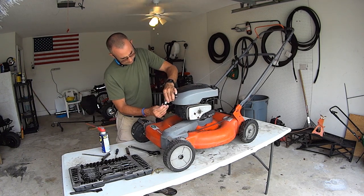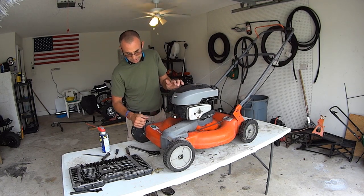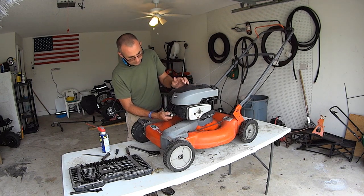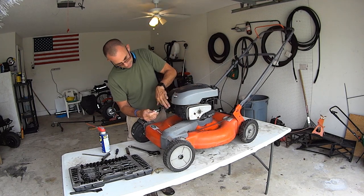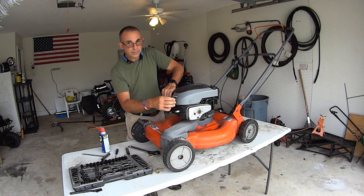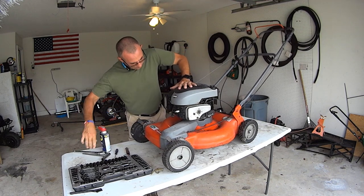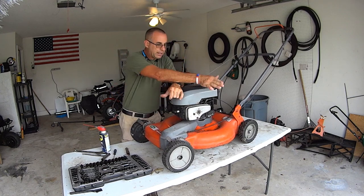Now you put your boot on, and if you got two people, don't hold this. You can get shocked badly. Use pliers with rubber handles if you want. But if you got two people, or if there's a way that you can also see, you can set this up next to the metal and pull your handle and see if it sparks. Then you know you got a good coil. We'll find out. I only have one person. Well, and I got thousands of you, but for right now, I only have one person. All right, spark plug back together. So we should have a decent spark. We should have decent electric, we hope.